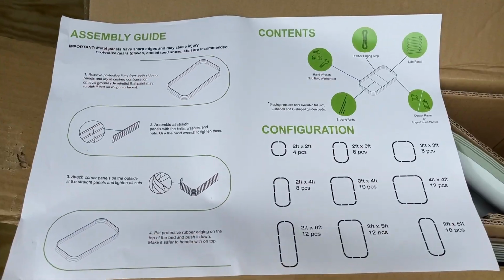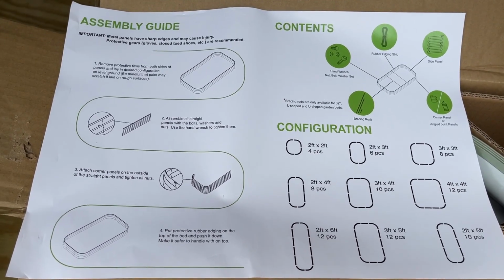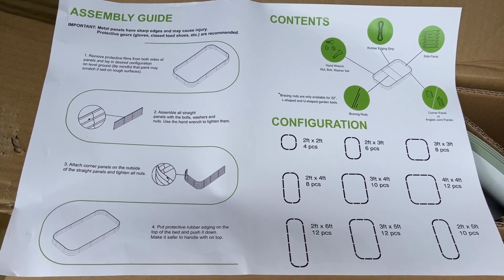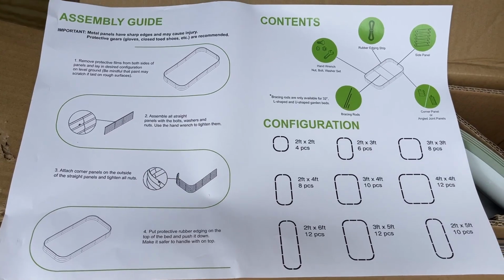Really quickly, I'm just going to show you, this is the configuration guide. That shows the 9 different ways this particular bed can be assembled. So I'm going to be probably going for the 3 foot by 5 foot shape, because I think that'll work best in my garden. I'm so excited about this, y'all.